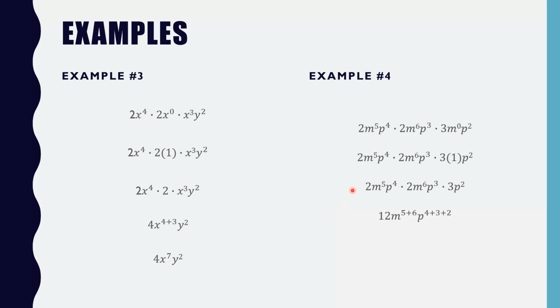So let me explain what just happened, just in case you're not following that. So 2 times 3 is 12. We combined our coefficients. Now m, we only have 2 m's left, and with the same bases, when we're multiplying, we have to add those exponents, so I have 5 plus 6. Now p has quite a few exponents. It's got 4, 3, and 2, and since p is a common base, we can combine all those exponents together. Once you add those exponents, you get 12, m to the 11th, and p to the 9th. And that is it.